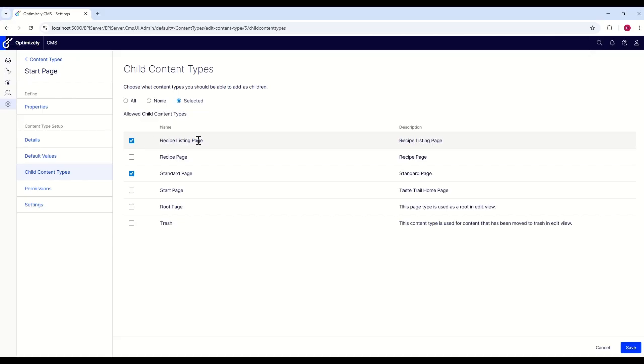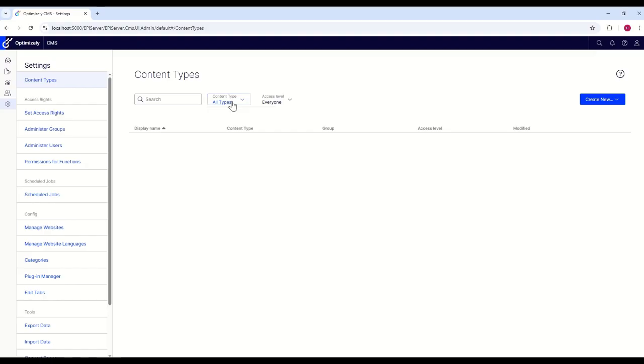So we are restricting it only to these two types. We can create a recipe listing page or a standard page under the home page. Let's select that and click on save. It's going to take a couple of seconds. So that's done.